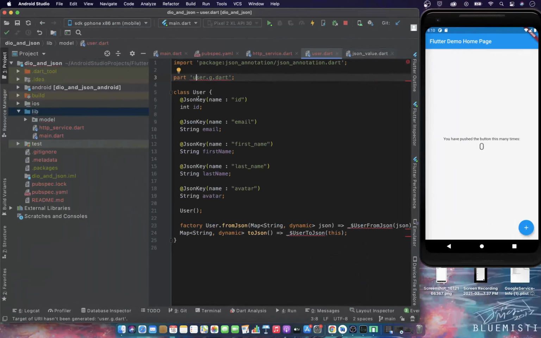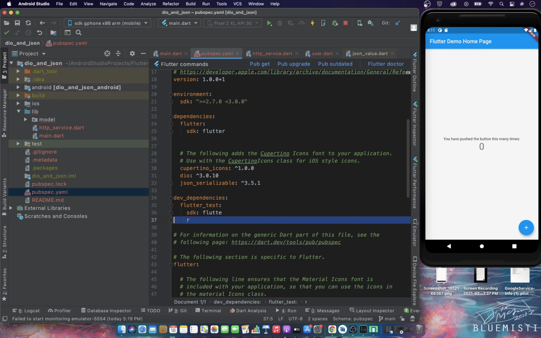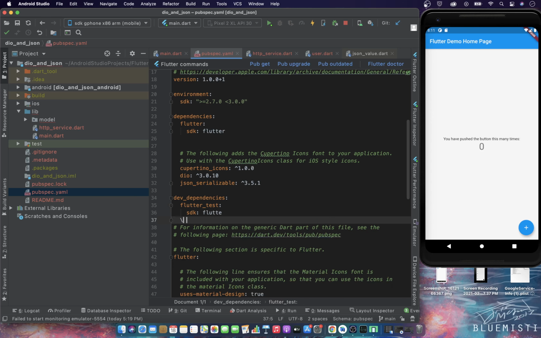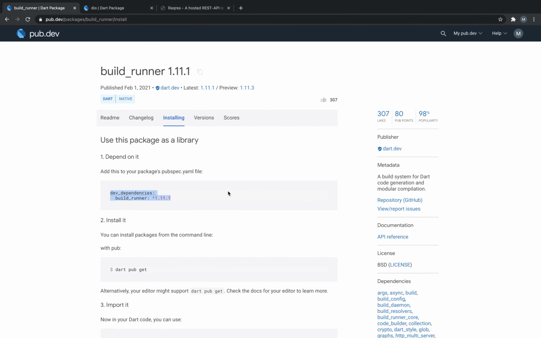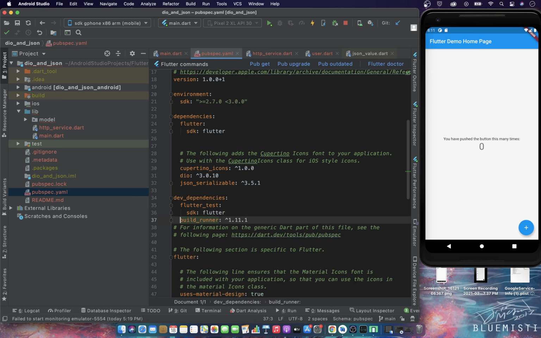And this time, because it is a dev dependency, you have to add it after the Flutter test. So just remove this. Okay, that's great. So you have to install this package.